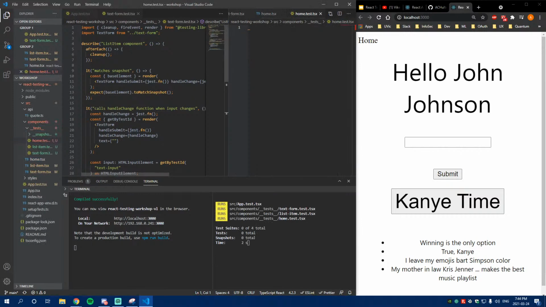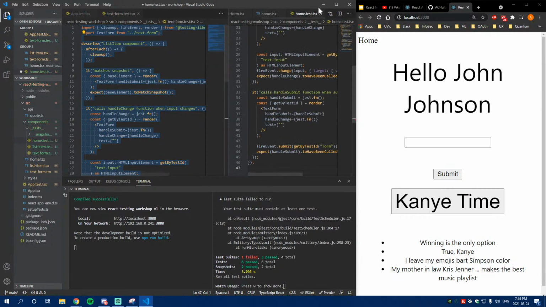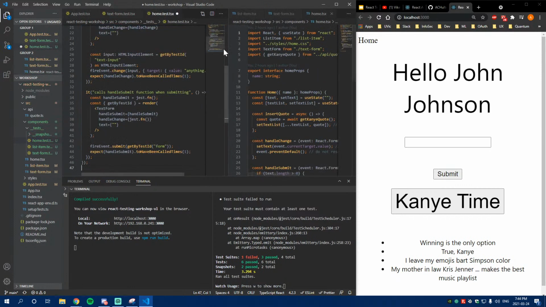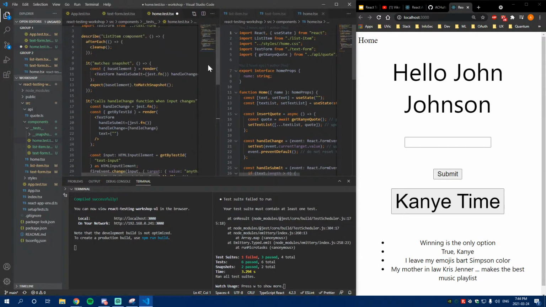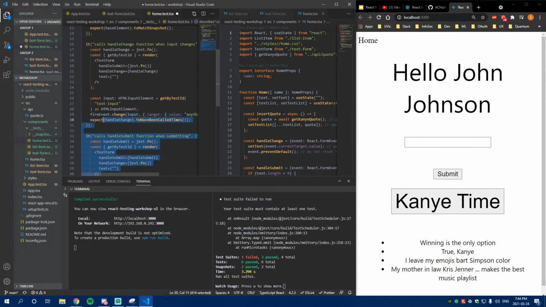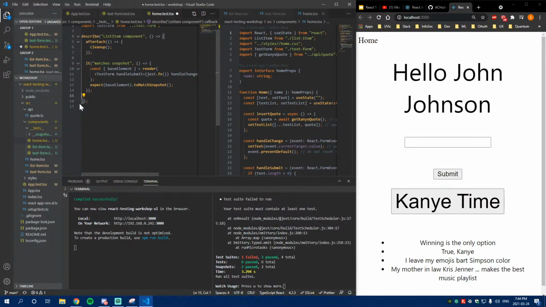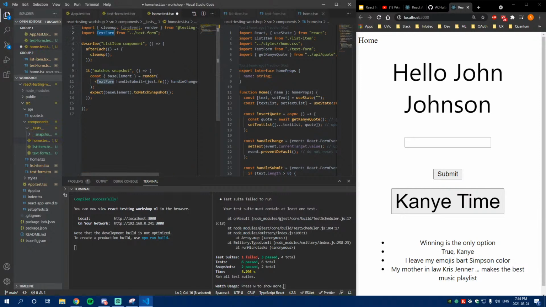So this will be our test for the home. Moves over here. Okay. Just going to remove these for now. And again, just import home.